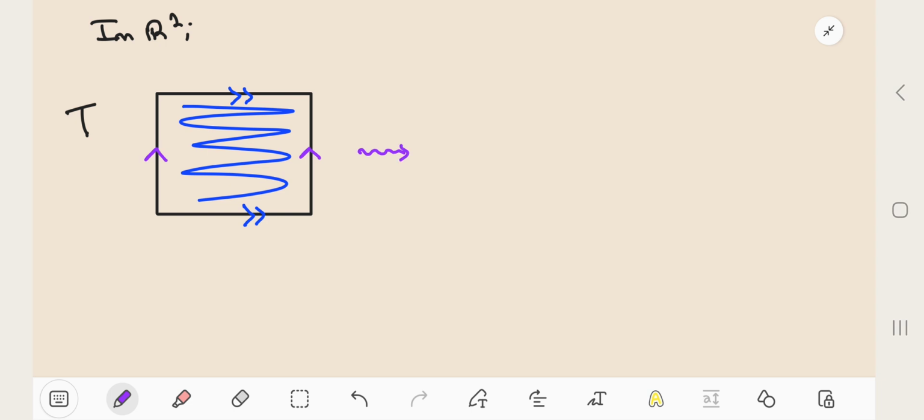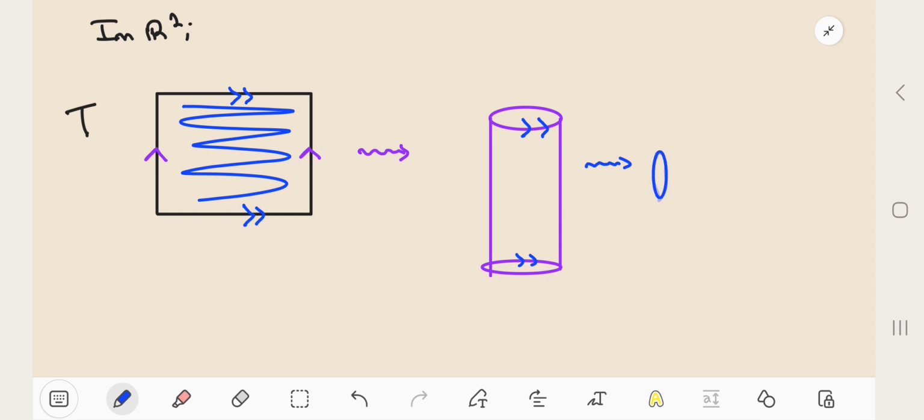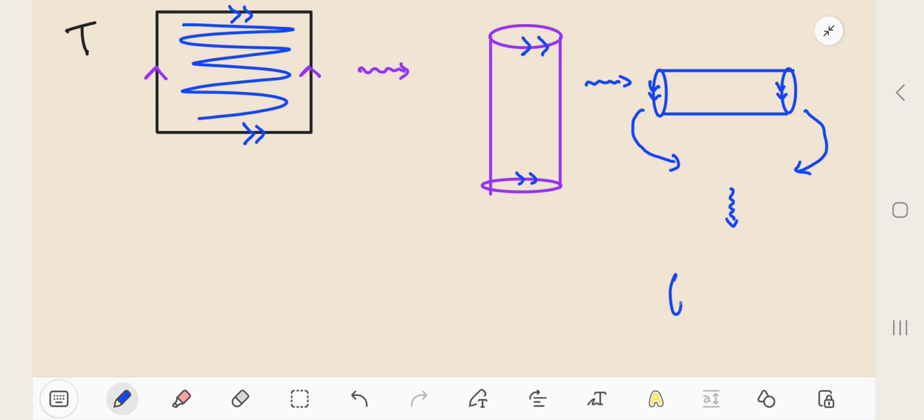If I do the vertical edges first, then I will get a cylinder, because we are just rolling the square to make both edges meet. With the cylinder, I still have the upper edges, and I want them to meet. For them to meet, first I will lay it down. Think of it like this, and I want them to meet in this way. So at some point I will get a figure like this. It is often difficult to draw it out, but I will get a figure like this.